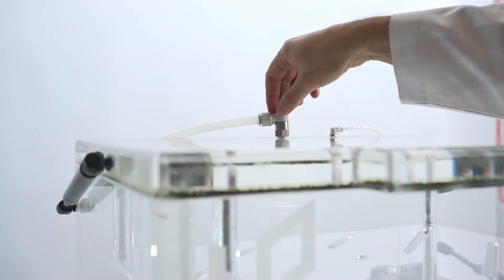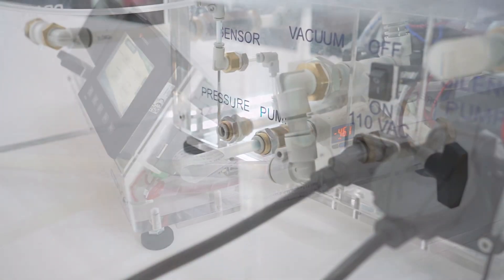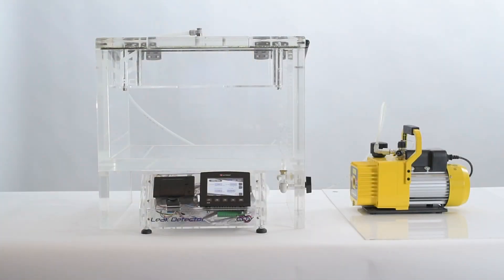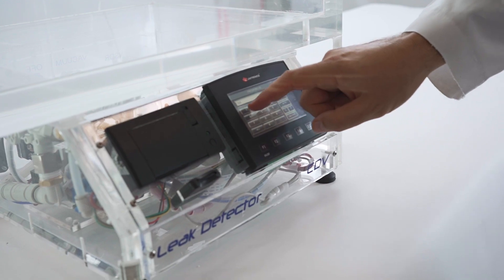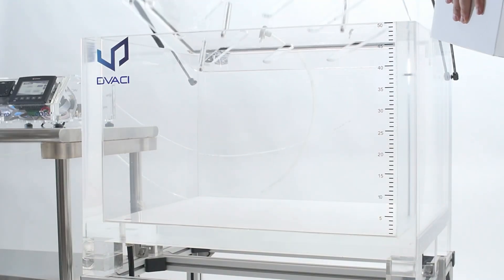With versatility in mind, our hybrid CDVs combine the power of the vacuum pump and the durability of the Venturi system. The Venturi system is included in all modules, while the pump is optional and can be added at any time, unlocking simultaneous operation with shorter vacuum generation times. Now the question becomes, what chamber size is the best for me?